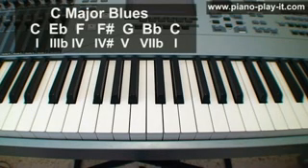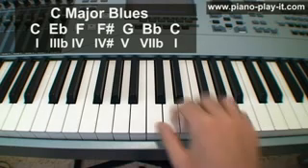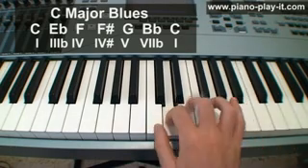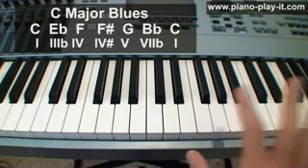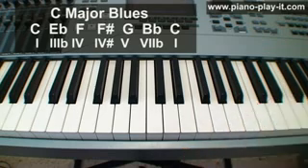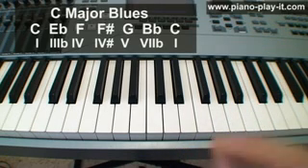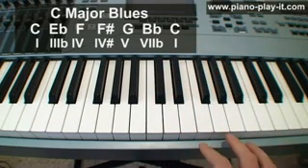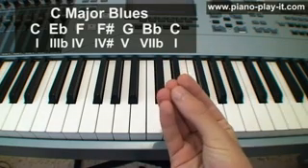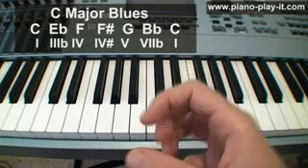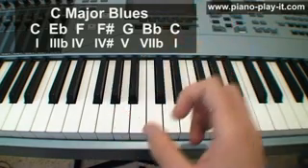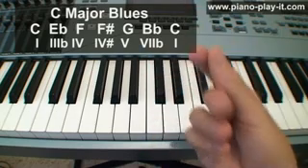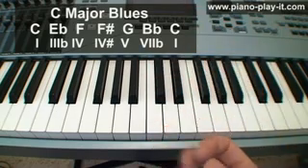Okay, so have a look how special the blues is. If we have a major scale, these are the notes, right? You're already familiar with the major scale, I hope, because you have to be in order to play the blues. The thing is, the blues has all the wrong notes. And what do I mean when I say wrong notes? These wrong notes are called blue notes. These blue notes are bent from the major scale, and they create a certain feeling, the blue feeling, the sad feeling that belongs to this scale.